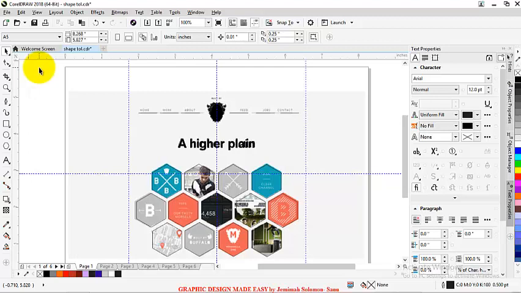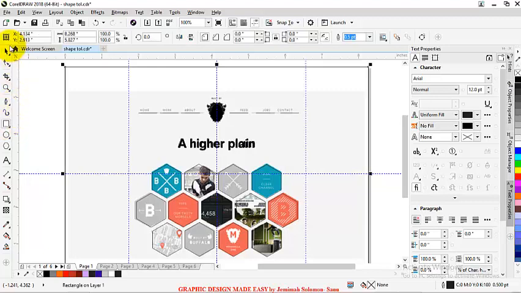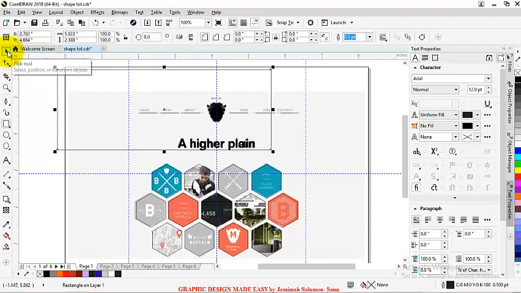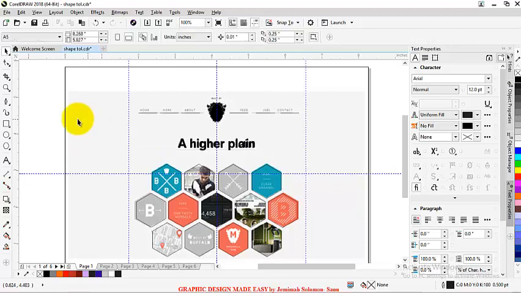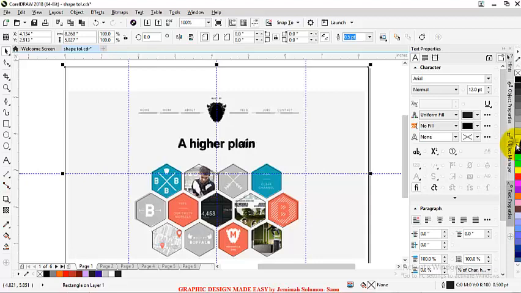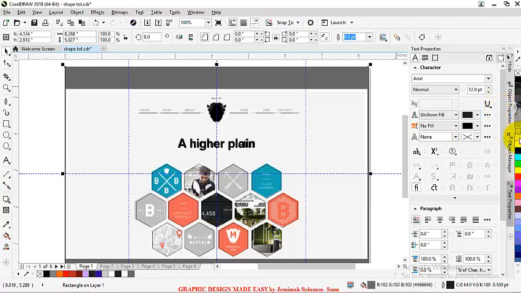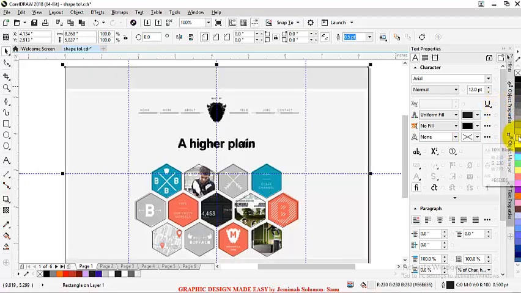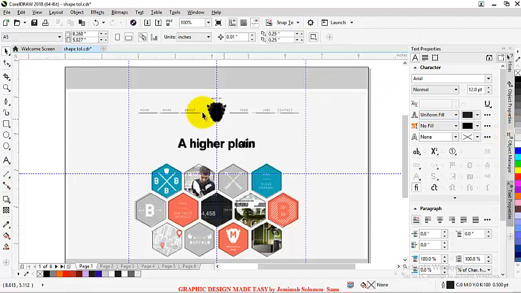Lest I forget, we forgot to draw our box. Yes, duplicate. That's the shortcut for me. Duplicate on your rectangle, and then your box appears. Instead of you having to start drawing, adjusting, hey, this line is not going, just duplicate and then it appears. So you fill it with your color, white, yellow, gray, anything you want. So let's just use this shade for now. When we are through, fill it with white.